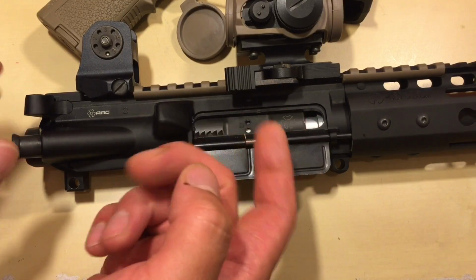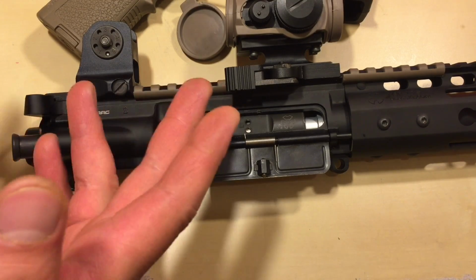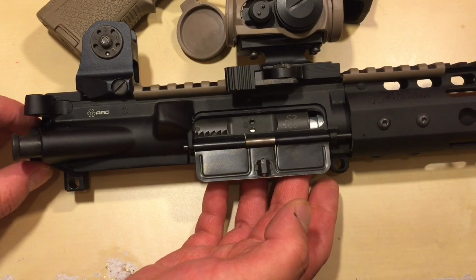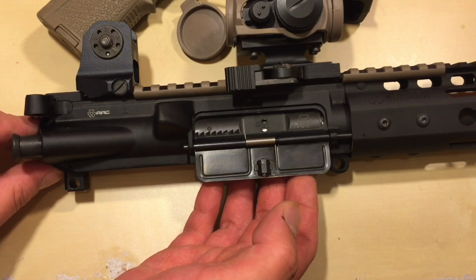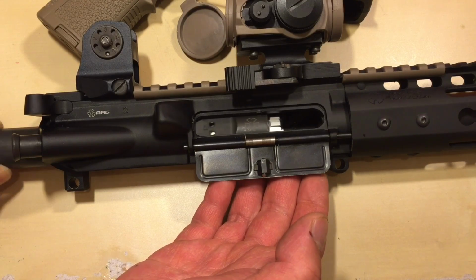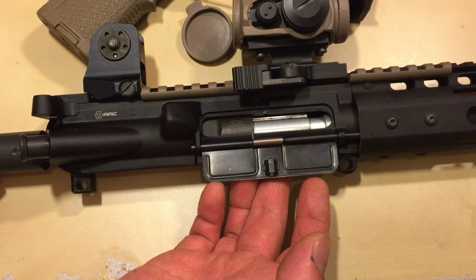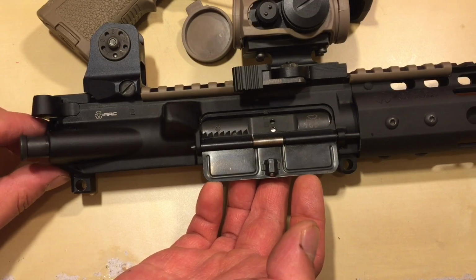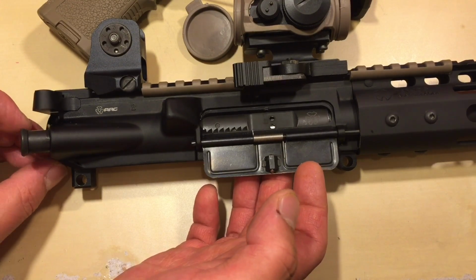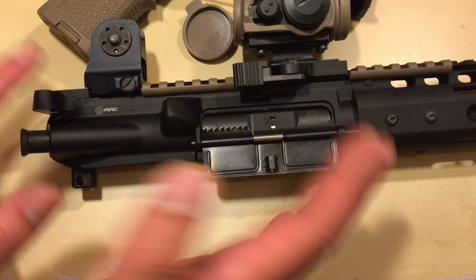But there can be times when I've had this sometimes on some of my plastic nozzles, and sometimes on some other platforms, when either the gas drops, where it doesn't load the BB, and normally it's because the nozzle isn't retracting. So what happens is you take the shot and it goes back, maybe loads, goes back and loads the next BB, goes back forward, but on the next shot, if you're doing full auto, it will just go back and it won't retract, and this will just go back forward. So you take another shot and it'll do the same thing again, so no BBs are coming out, but it's actually firing. That's sometimes something that happened to me previously on other builds, not this gun.